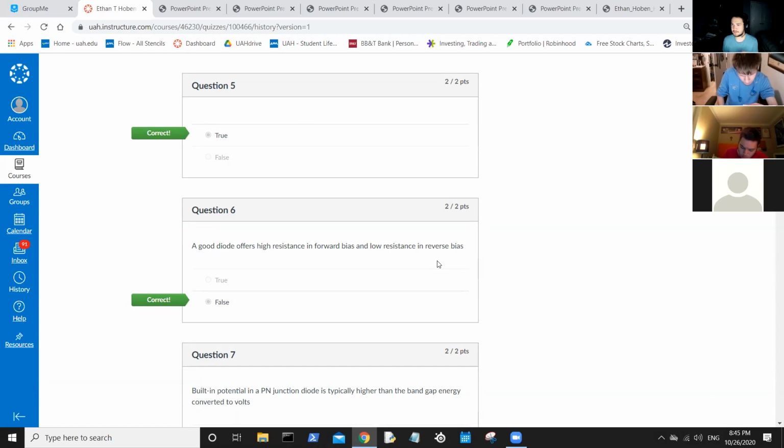A diode acts most understandably as a one-way valve. You put a diode in the forward bias in a circuit, it lets the electricity flow through it. When you put a diode backwards in a circuit, it blocks most everything that goes through it. Why? Because it's acting like a one-way valve.